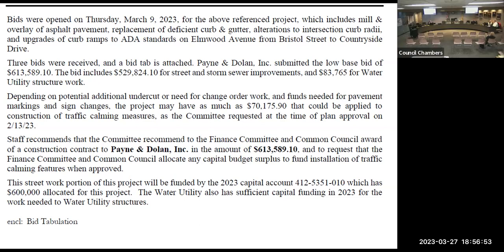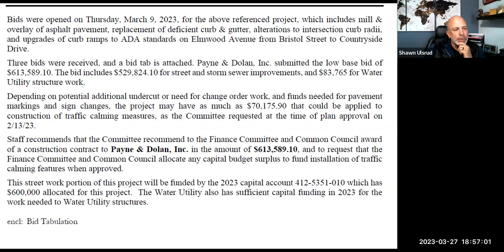So I'm not sure that I understood. You put the temporary ones out before the construction is completed? Yeah, so I think what we would like to do is if we move forward and we have some of that surplus funding, we would use some of that surplus money. I think we're around $2,000 to $2,500 for, I'll call them temporary speed humps, but they're pre-manufactured speed humps that you can install. We would use them as a trial so the residents can get a better feel of how that would be driving down the street.